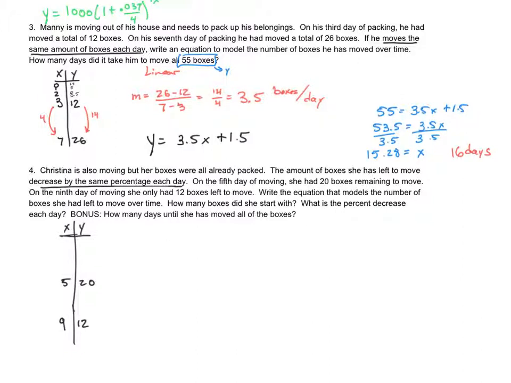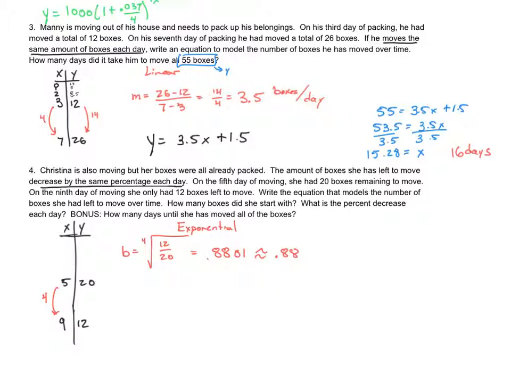So since this is a percentage problem, we know that this is going to be exponential. So for our exponential equations, we know that we have to do some next over previous work. We still have a gap of 4 here from day 5 to day 9, but I'm not going to subtract. What we're going to do is next over previous. b is going to equal the 4th root of 12 divided by 20, which will get you a value of 0.8801, which we would then just round to 0.88 there because the 1 doesn't do us much at the end of that. So that's what our multiplier is.